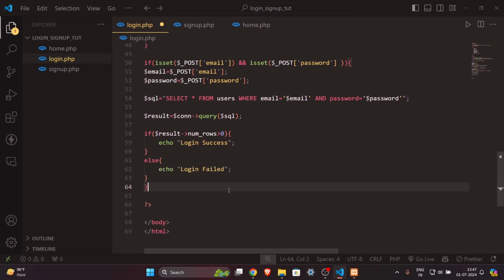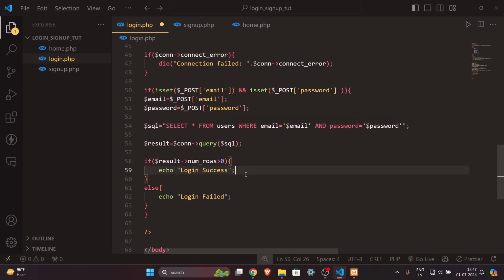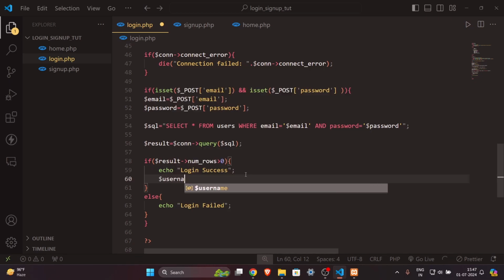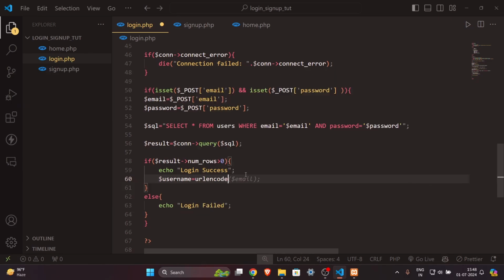That's all. And also one more thing you have to write in the if statement, instead of this echo email: username is equal to, result, not result, urlencode. Okay, urlencode and email. What it will do is add this to the URL as a query.